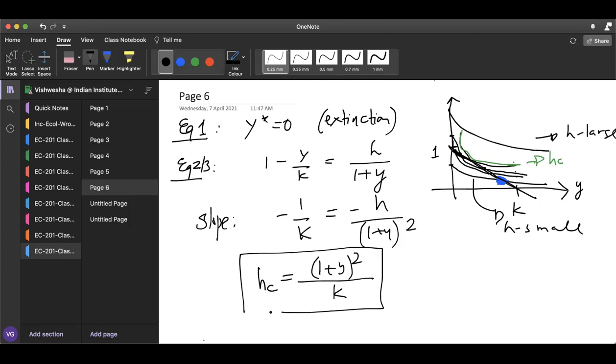But we don't know what k is yet. We don't know what y is. One way to find that out is to ask what is the value of y when they are becoming tangent. For that, we can actually solve this equation now. So how can we do that? Now we just look at what we have. Any suggestions how to solve this equation?